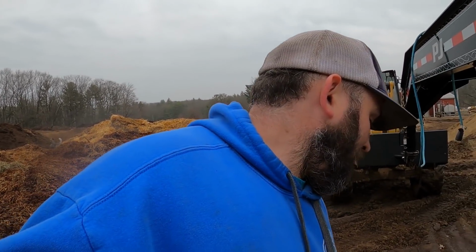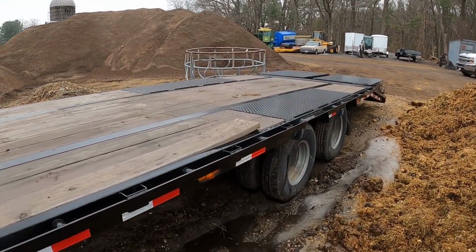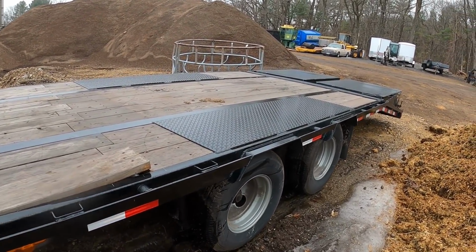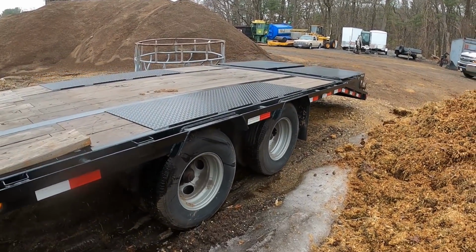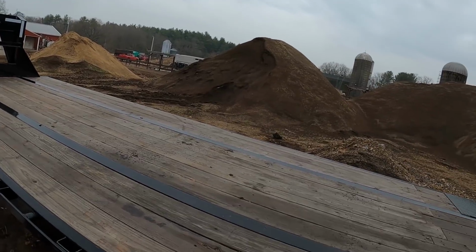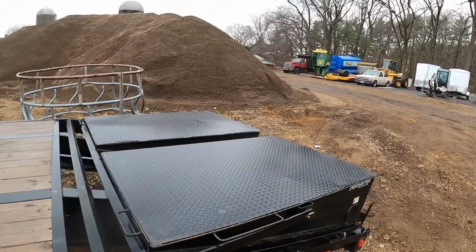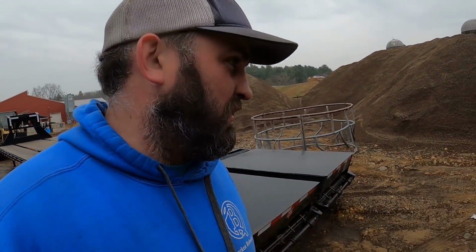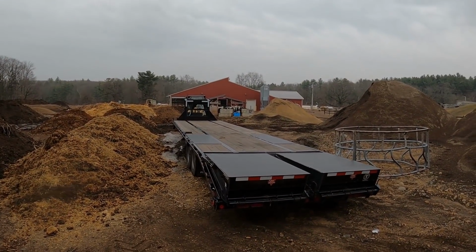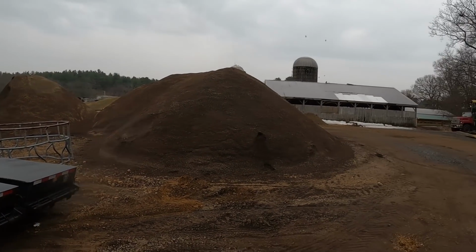That's high enough. Alrighty, think it's frozen? Think there's a block underneath it? Nope. Brakes are squeaky from sitting. This thing's been awesome. Saved me a ton of money. Also costed me money, because it's a lot of trailer. I don't know what he's doing. But we're gonna go tuck that in over there.